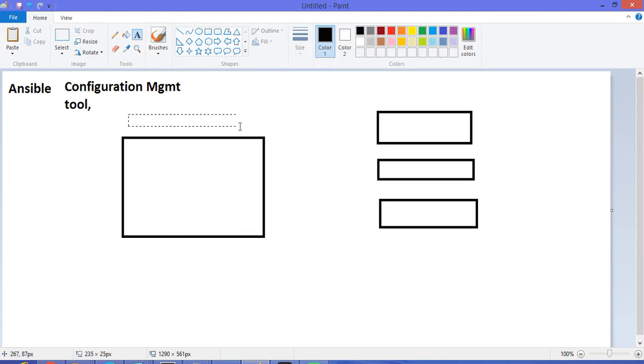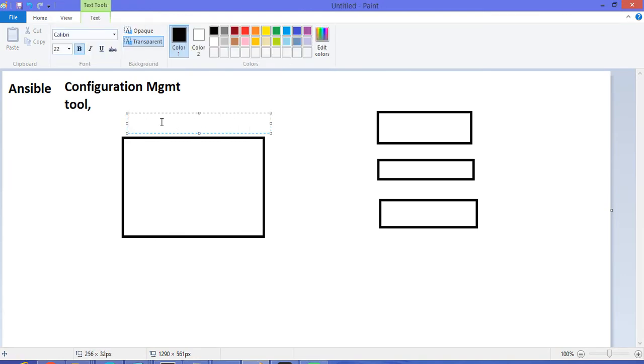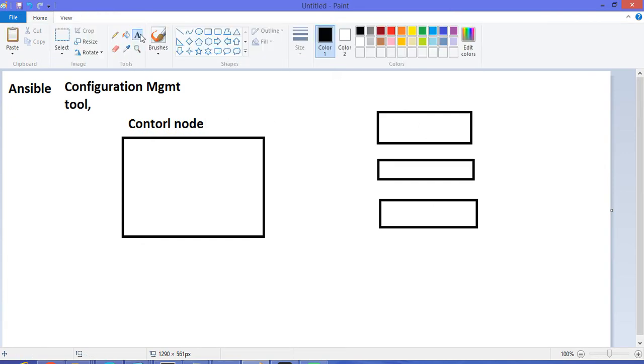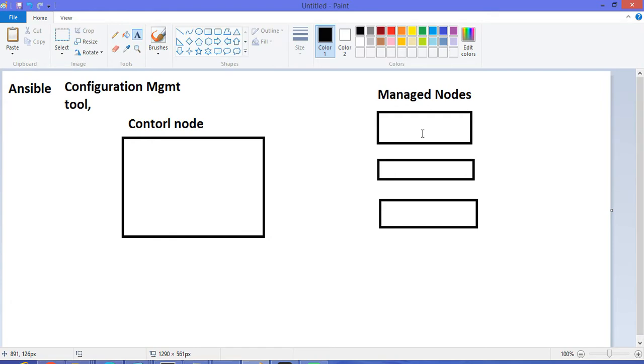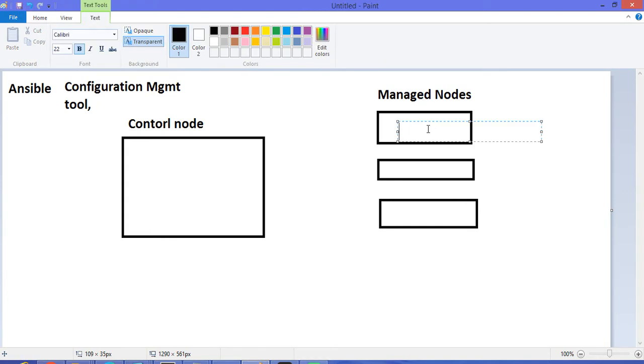So this is your controller node, control node, and these are the managed nodes where you want to perform the task, right? These are managed nodes.